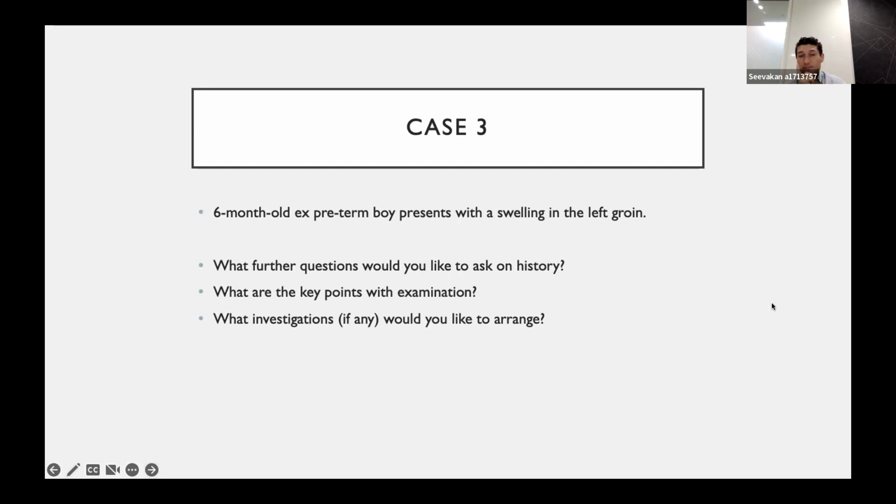The other thing that I would ask, and I've put it in that blurb, is that you're more likely to have a hernia in a preterm baby. So ones that aren't term, and that's because they haven't had the time to embryologically separate the two cavities of the tunica vaginalis and the abdominal cavity.